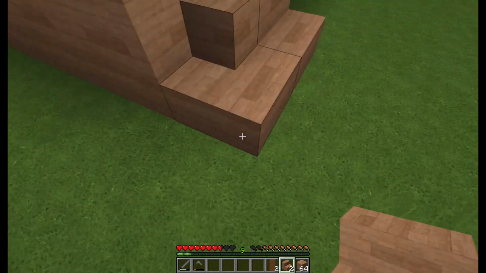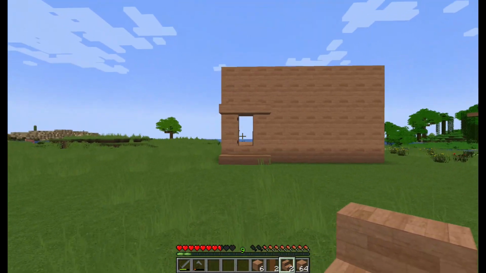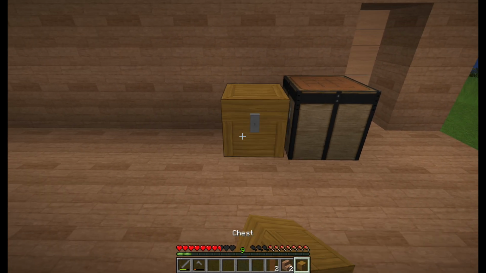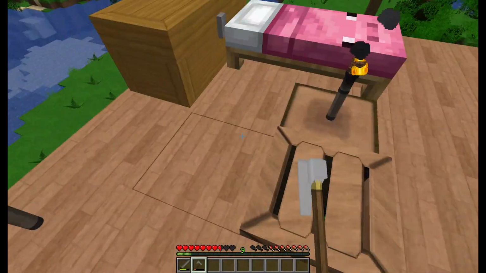Put some fancy little stairs. There we go. Fancy, fancy. And then the rest will be glass. I think we have a chest, and we'll move our stuff here, but for now I just want to place a chest. Relocating all this stuff is going to be annoying, especially because it's kind of a hike. We'll get you last. We still need a name for the bird.